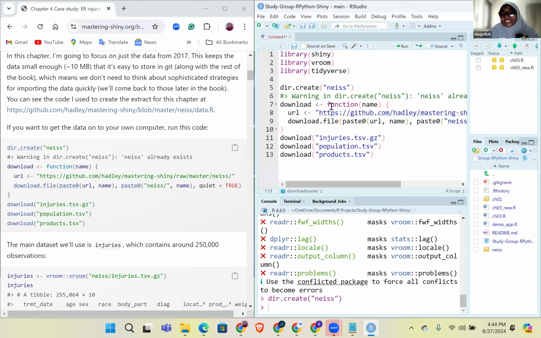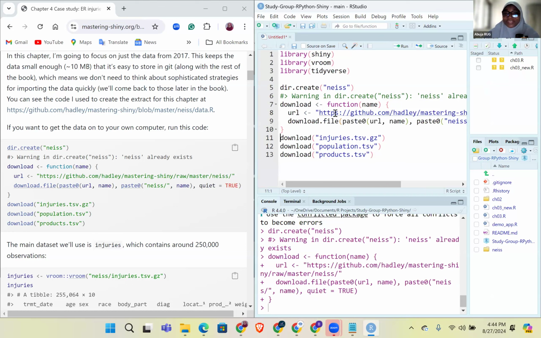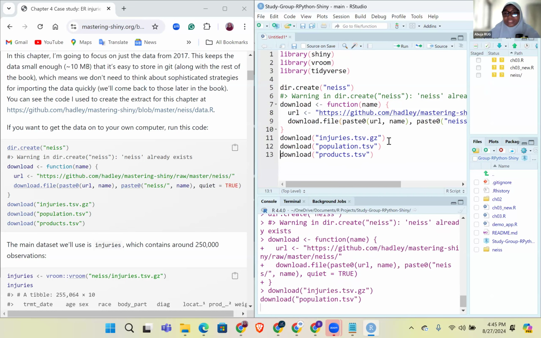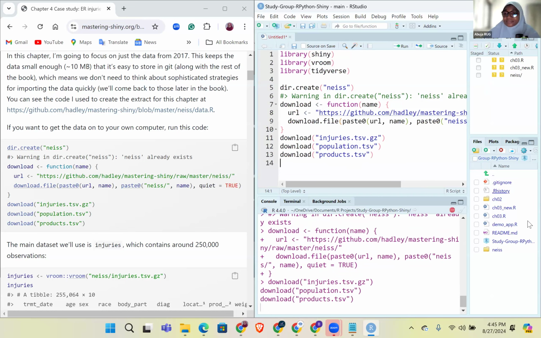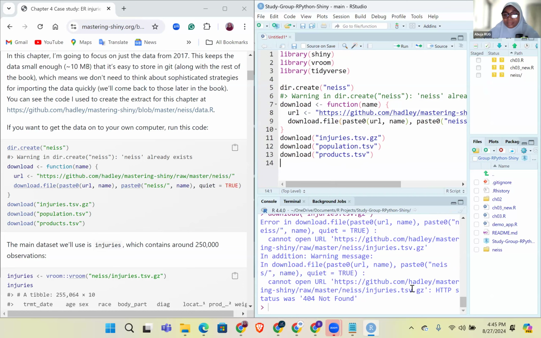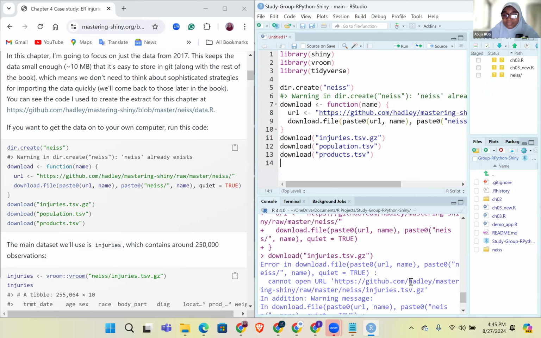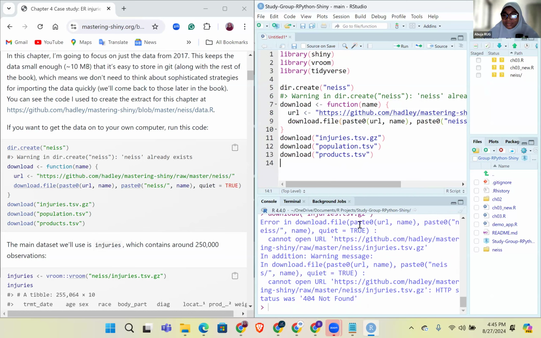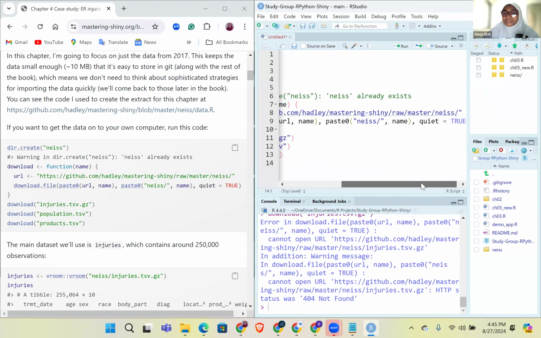I'm going to use this function. I hope everybody's familiar with what we have on the screen. If you don't, please kindly let me know, then I will explain. I think we are having an error here: cannot open.